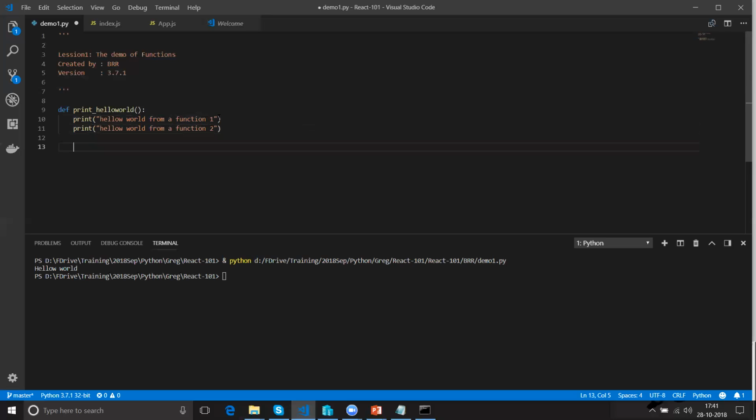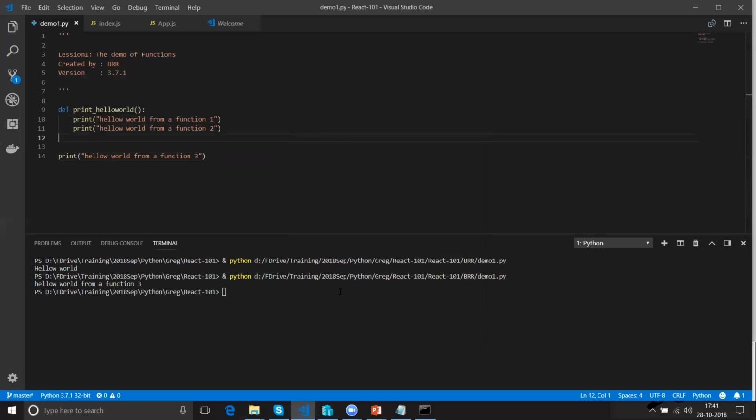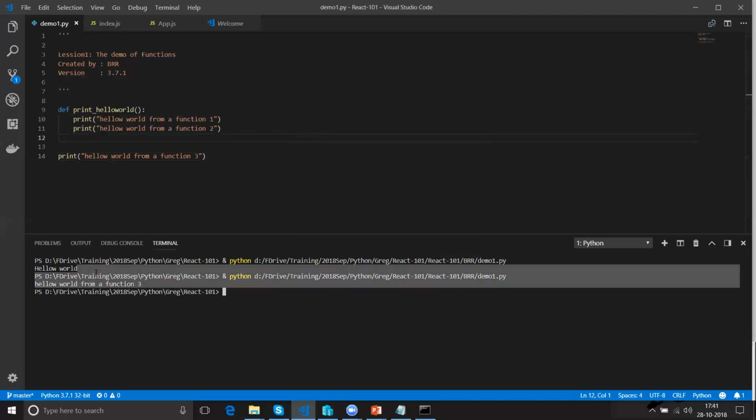Once you write this function, you go back to the initial indentation, and I put another print hello world from function 3. If you run this program, you will see that only function 3 is printed, but not the other functions' print statements.